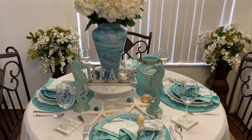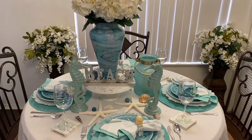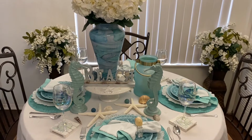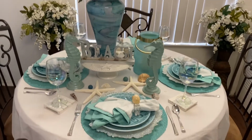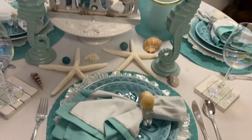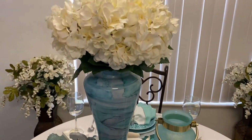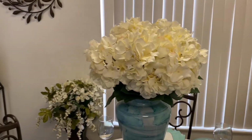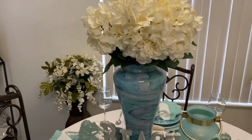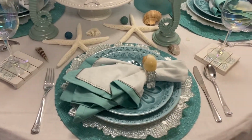In today's video, I want to share with you how I decorated my summer coastal beach themed tablescape. So let's take a closer look and tour on my beautiful table. The beach is one of my favorite places to visit. Since I can't go to the beach, I decided to bring the beach to me in this beach-inspired tablescape. As you look around my table, you will see home decor pieces that will remind you of a summer day at the beach.